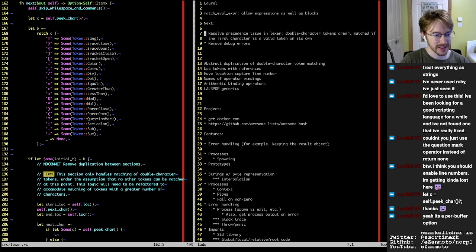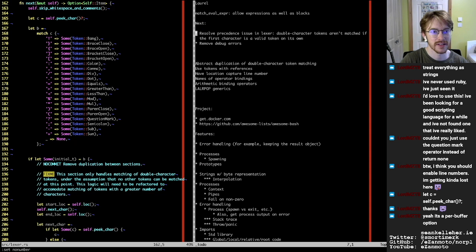So probably don't need the, oh, how do I disable that? Oh no, it's not let, it's set no number maybe. There we go. Probably don't need it over there.